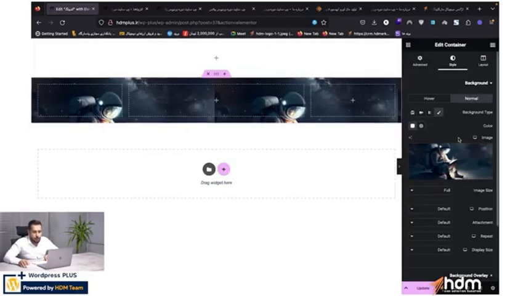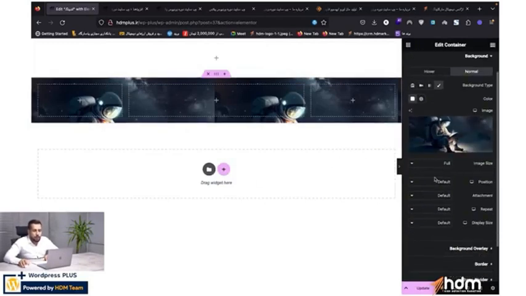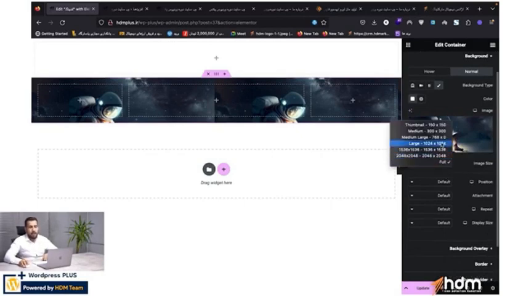The image I place gives me a series of settings, just asking how the image size should be. As I mentioned in the media settings section of WordPress, every image we upload in WordPress is loaded in several sizes and cropped. It asks me which size I want to give it to you in. Do you want it in thumbnail size or others? Usually, when I want to set it as a background, I use the full size, or I say display the image in the same size I uploaded it.